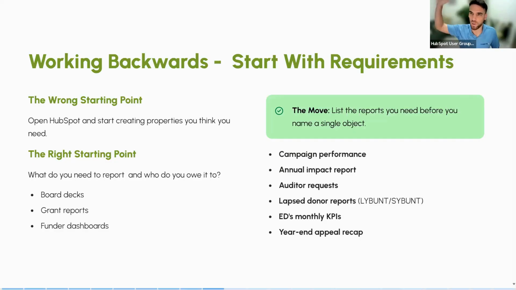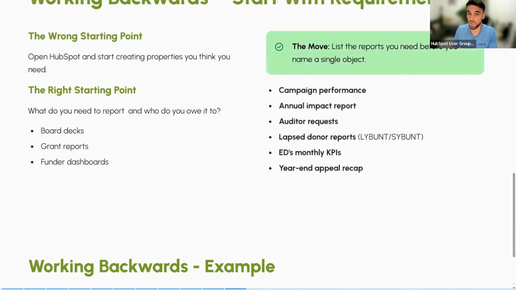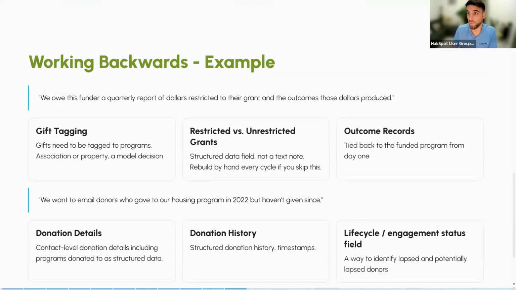Just start gathering all of those requirements, and then we'll go through an example in a second of how, from that initial requirement, which can be a simple one-line sentence, we can work backwards and start saying, okay, then that means our data needs to be structured this way or that way. We need these properties to help us build that. So that's a general rule of thumb that we like to apply, and some examples from our own work. These are based off of real projects that we've worked on that have come out of that. Here are two of them.